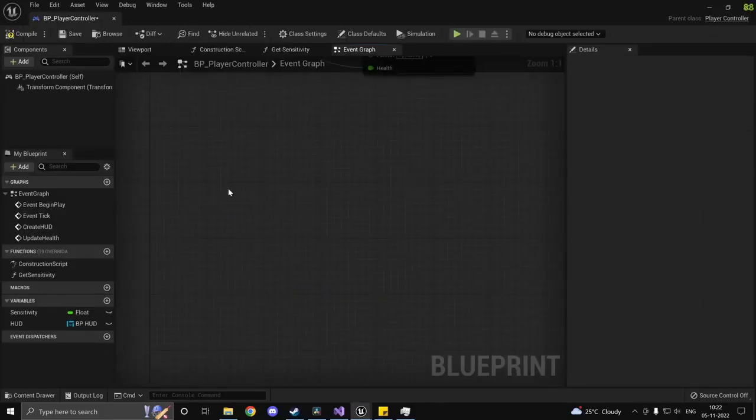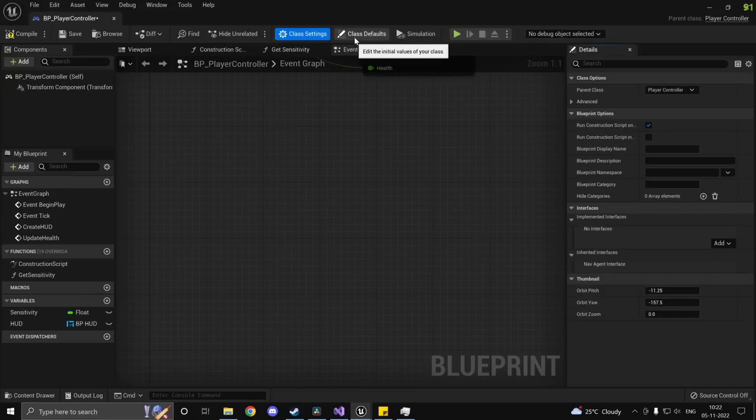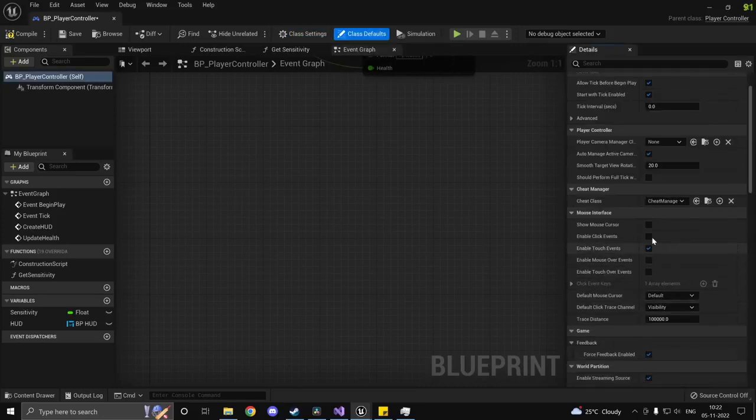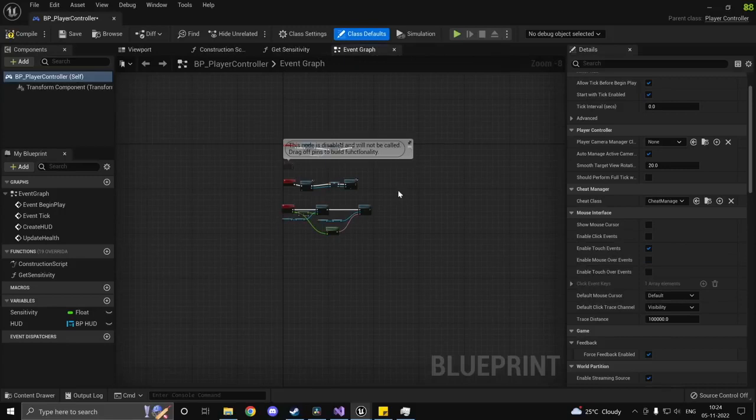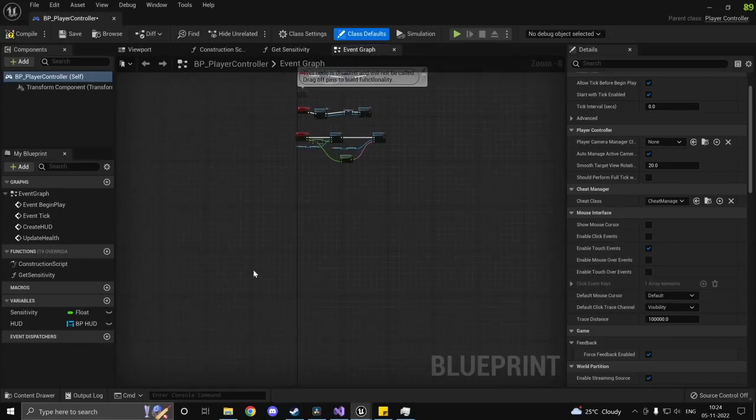Other than that, the mouse interface has several important functions such as show mouse cursor, enable click events, enable mouse over events, and stuff like that. All these are self-explanatory. One thing to note is that your pawn or your character obviously is going to be possessed by a player controller, and without a player controller you cannot actually control your character.